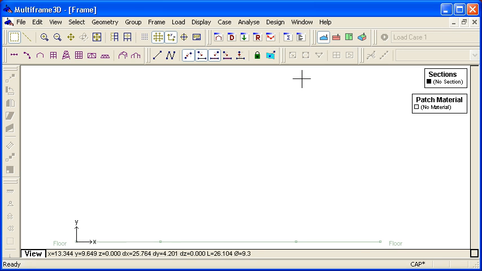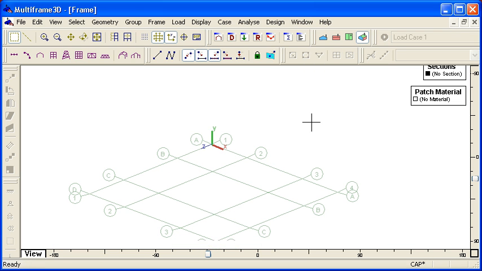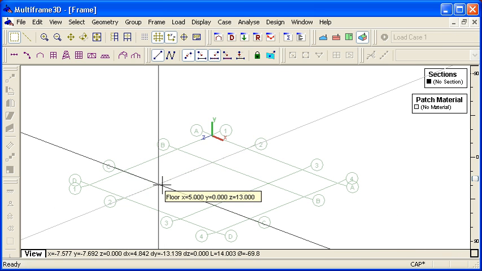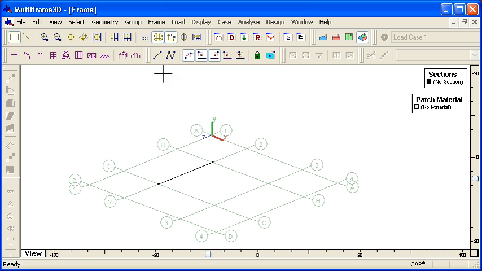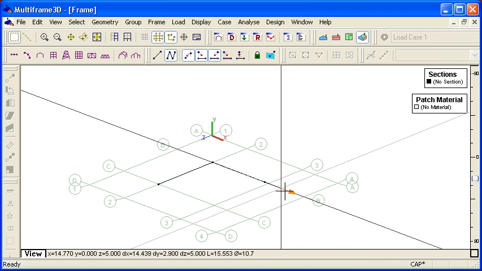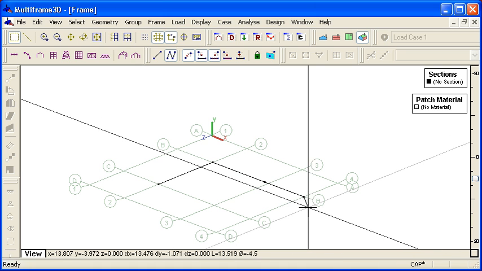So if I click OK and I switch to my 3D view, then we can see we've set up our grid with the slightly irregular spacing, and you can see the grid labels on my structural grid. If I start sketching now, then I can easily snap onto those points on the grid while I'm sketching to put points at a desired location either on or off the grid.